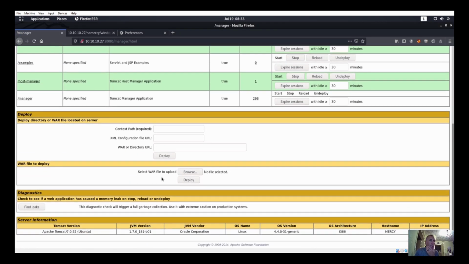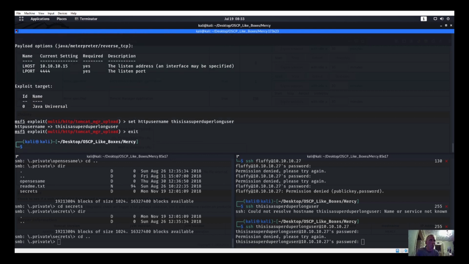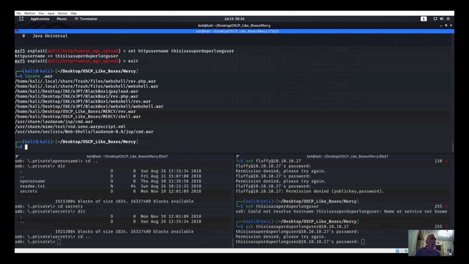So now we can upload a .war file, which I believe I actually have some in here. I don't want to use Metasploit because it is an OSCP-like box. So let's get rid of that. Didn't really do anything on it yet, but let's go ahead and locate .war. I thought I had some .war files on here. Yeah, I do. They're in my eJPT black box 1. So let's go ahead and utilize those guys. I also have some in the old Mercy that I did. Command.war, webshell.war. You can always try webshell, reverse php.war. So we have quite a few war files in here that we can try to use, right? Let's go ahead and just try one of these, like this rev.war. Let's go ahead and grab from my old one that I did, which I don't remember very well.